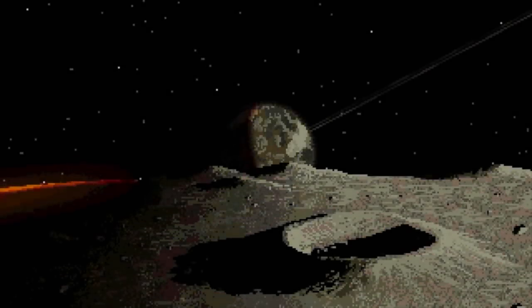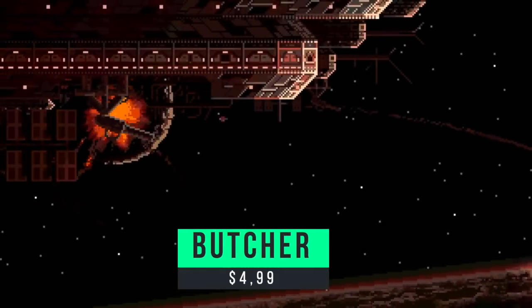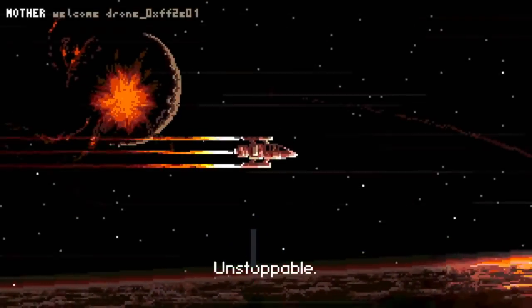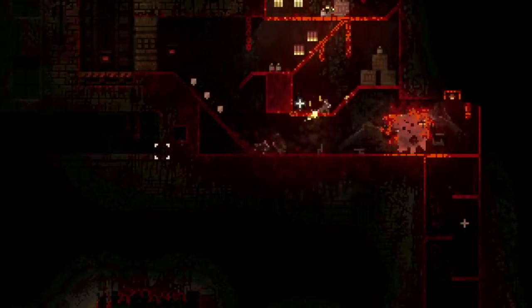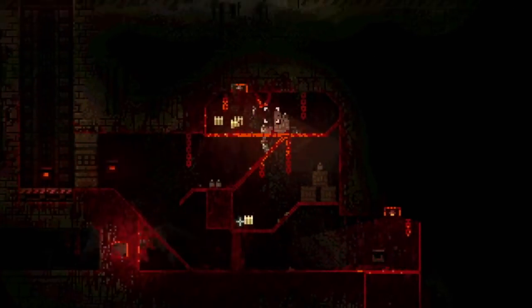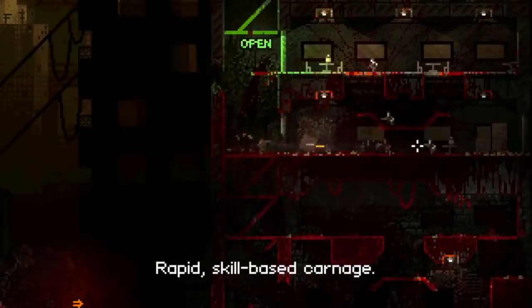Butcher is a game that I reviewed a while ago. It is tough. It is described as Doom in 2D. It's a fast-paced 2D shooter, a blood-soaked love letter, as the developers call it, to the cult classics of the genre. Here, you're a cyborg programmed to eradicate the last remnants of humanity. Your sole purpose is to annihilate anything that moves.